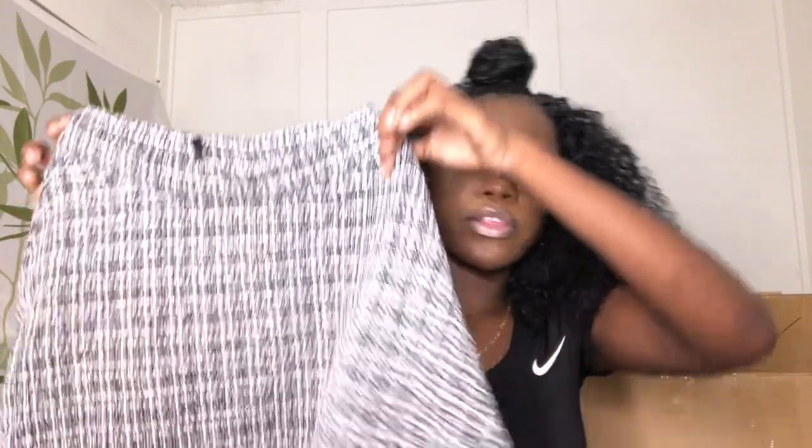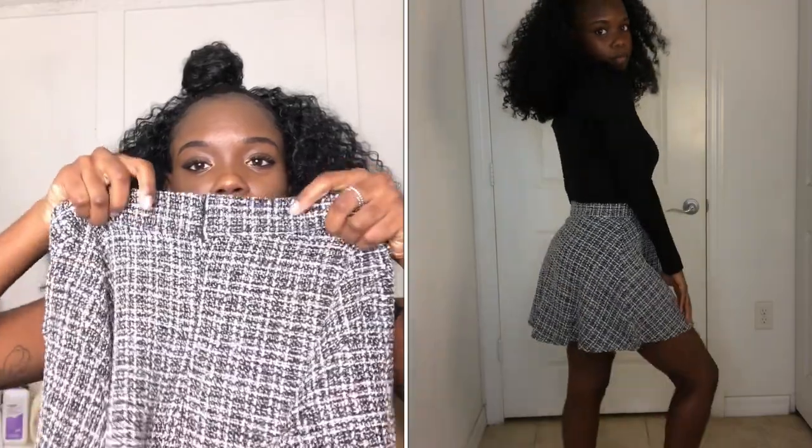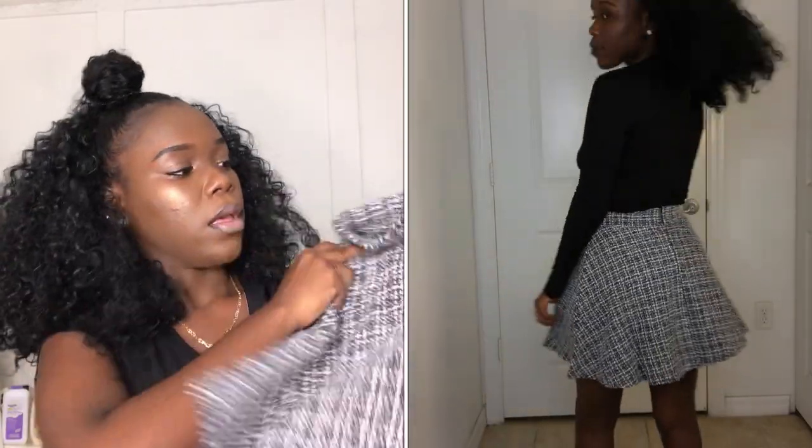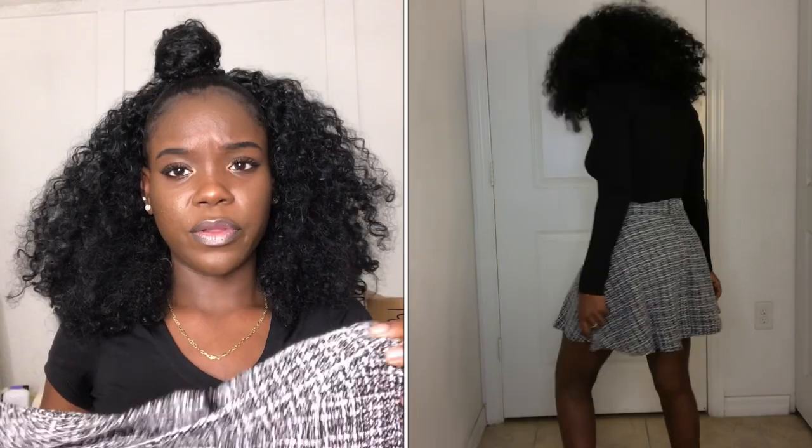The next item is this skirt. I don't remember the name of the material, but all the links will be down below. It's like a felt material — a schoolgirl skirt type thing that flares out a little bit. It is a zippered skirt, so you have to zip it up. I did have to have my friend zip the rest up top. It's really cute, and I would recommend wearing stockings or leggings underneath since it's kind of flowy. But it's really comfortable — not itchy or anything like that.